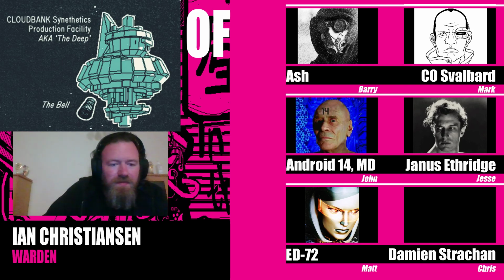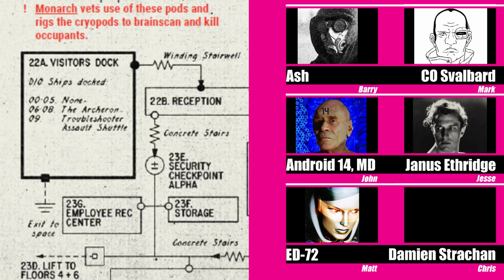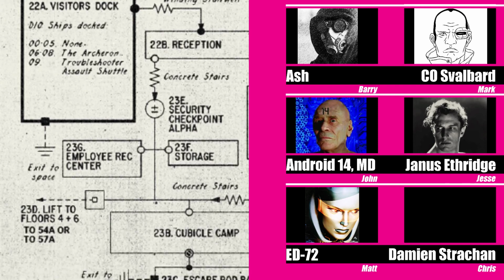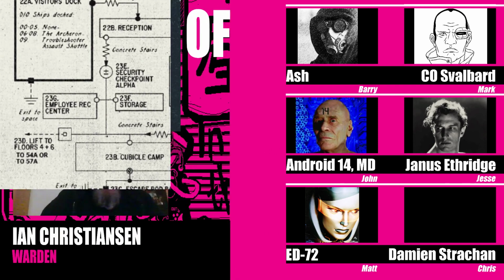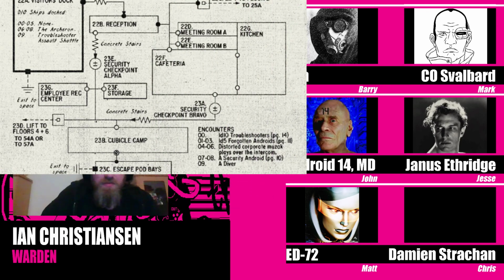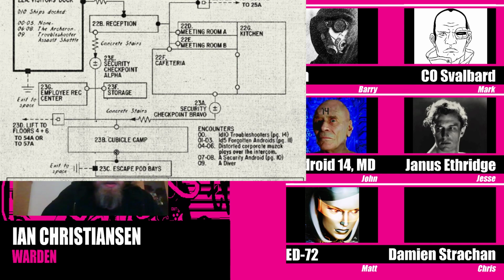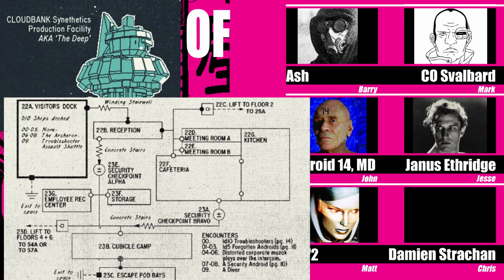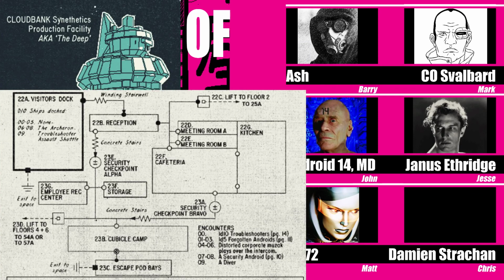Then we're gonna try to go back to 22B and 22A. Let me shrink this down a little bit. It's too big. There we go. That seems to cover the whole floor. Yeah. That's on the first floor, right?